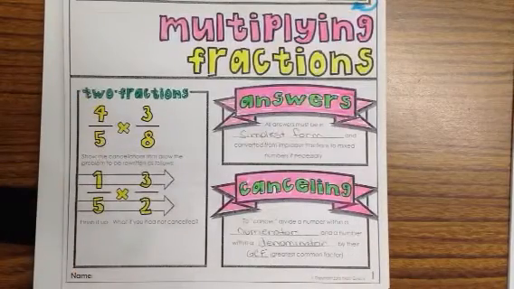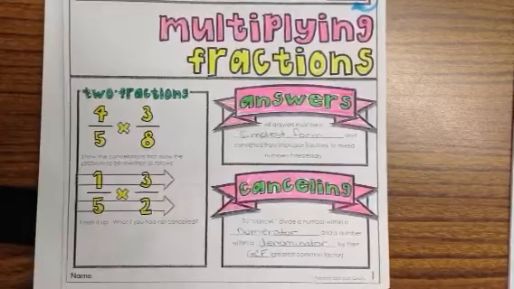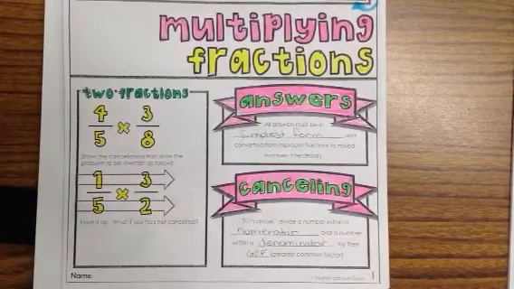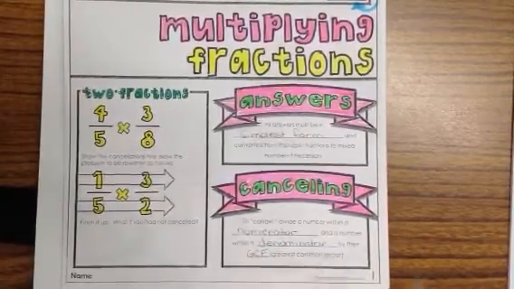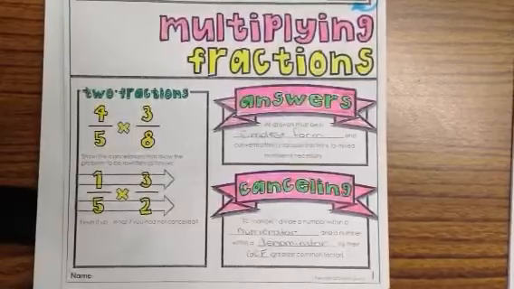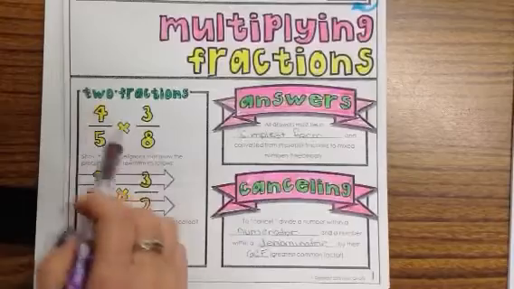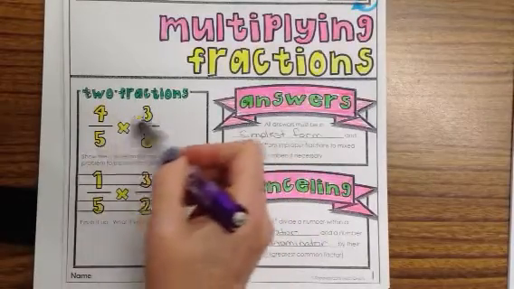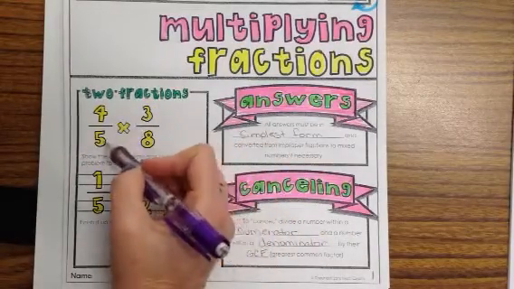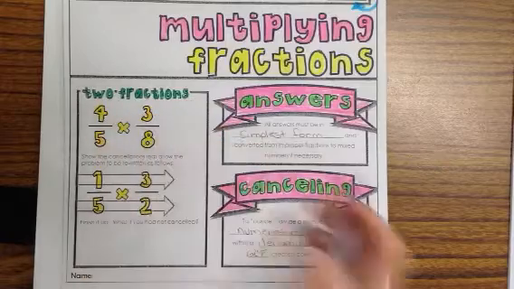All right, now we're going to multiply 2 fractions. There's a couple ways I can do this. I can just multiply and then simplify, or I can try this canceling option that I have. In order to cancel, I need to look at the numbers that are diagonal from each other. I always ask, what 2 numbers does the multiplication sign connect? So the 5 and the 3 and the 4 and the 8.